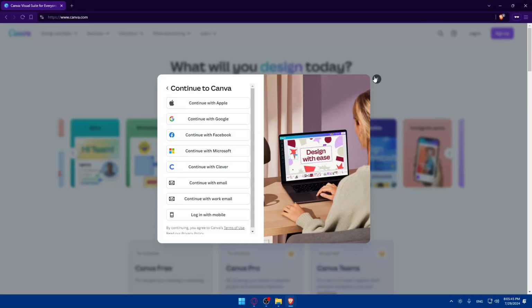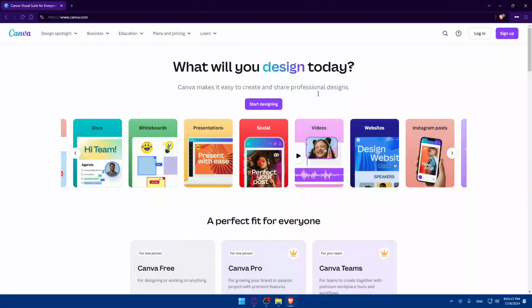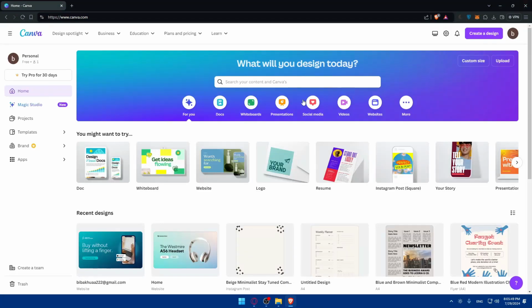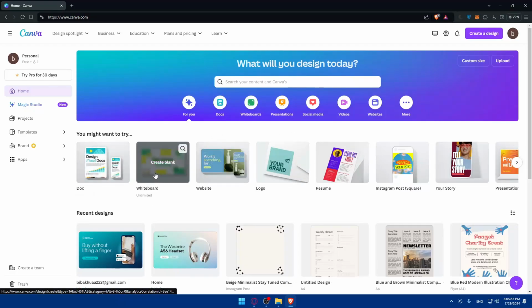Same will be for sign up. If you have one of those accounts, you don't have to go through all the boring steps of creating or even logging into your account. If you're logged in already, or you just log in and create your account, you'll find yourself here.